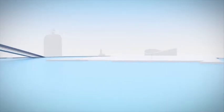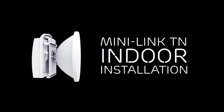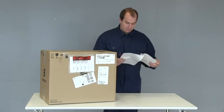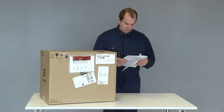This video shows how to install Ericsson Mini-Link TN microwave radio link indoor units. We will go through the installation step by step from box to working link. For every microwave link, there are parameters that must be decided before the installation. In this case, they are printed in a site installation document.